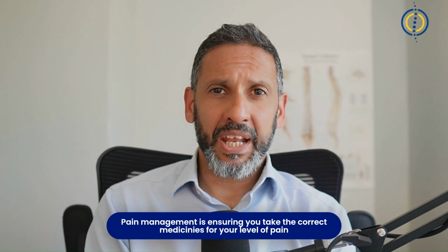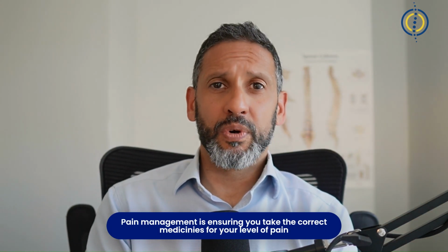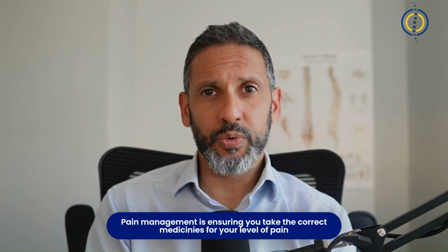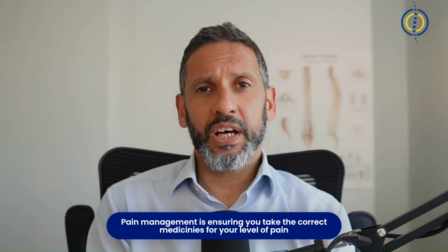Then there is pain management, which is a combination of a review of your medication and painkillers, to see if that's helping you get through the pain at least, so you can get through day-to-day activity. And then there are the actual invasive pain interventions, such as injections to the spine, caudal epidurals perhaps. This is where a needle is passed through the skin of the lower back and directed to inside the spinal canal with x-ray guidance, and a mixture of steroid and local anaesthetic is injected. This is often done by a pain specialist, but some surgeons also do the injections.